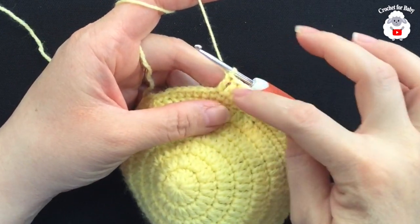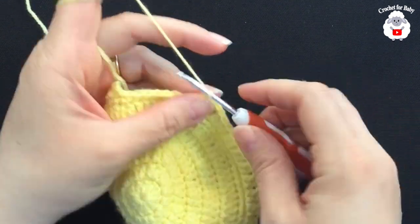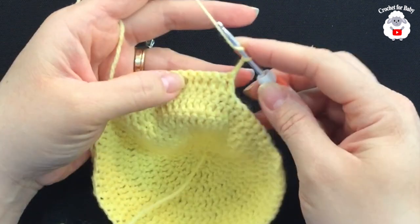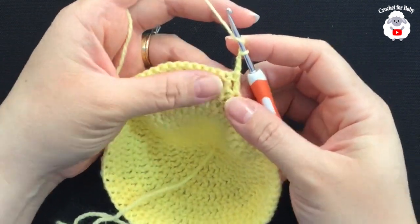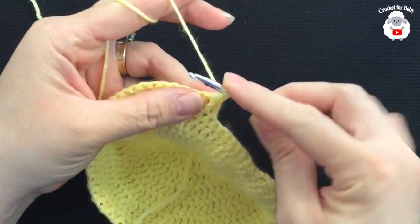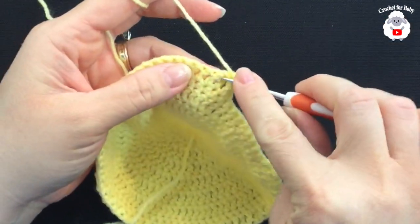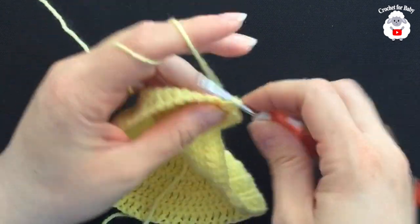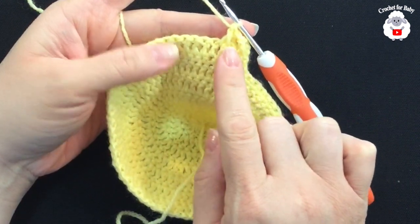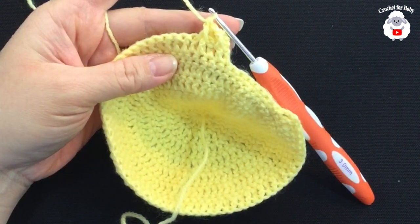Okay, I did a total of 65 double crochets. We're going to leave these seven double crochets here like this. So now for the second row, we're going to chain three and turn. Now, what we're going to do in this row is front post and back post double crochets. Beginning into the second double crochet, we're going to make a front post double crochet. Into the next, make a back post double crochet. Into the next, front post double crochet, and so on. Continue like this, alternating between a front post and a back post double crochet all the way to the end of this second row. I'll meet you here to show you what we need to do next.